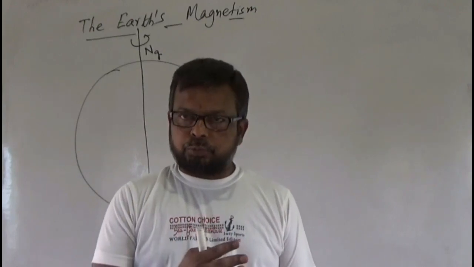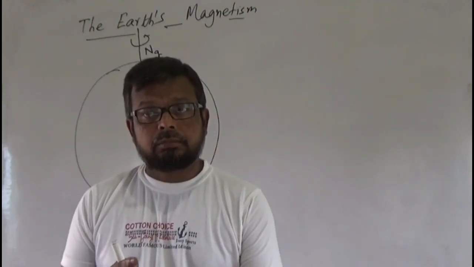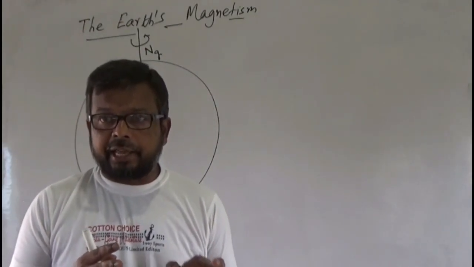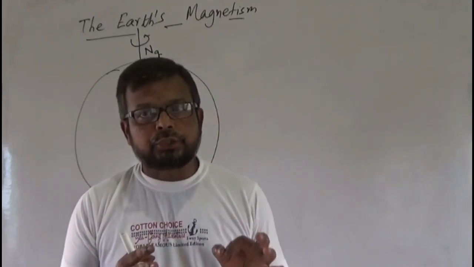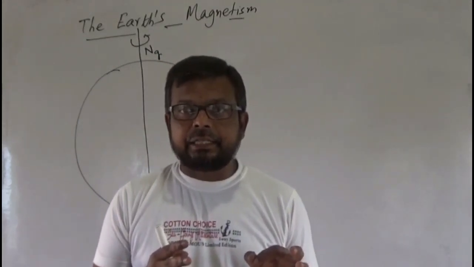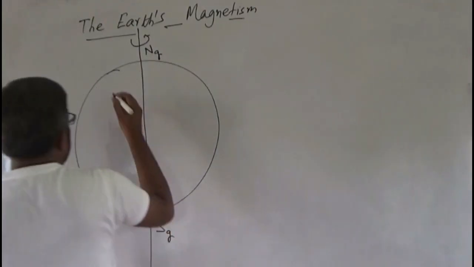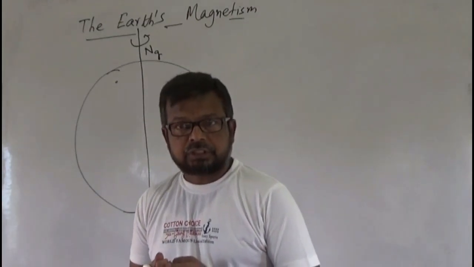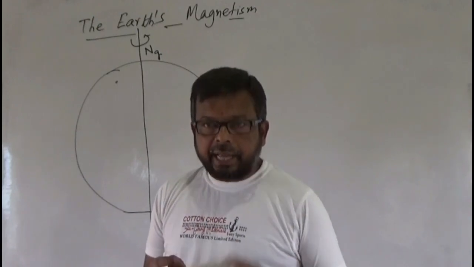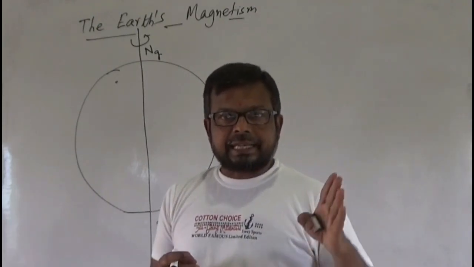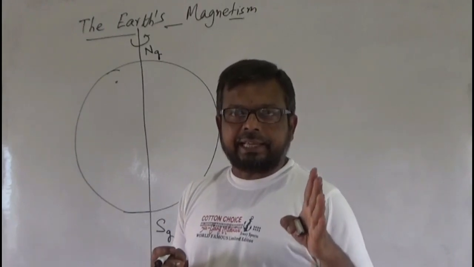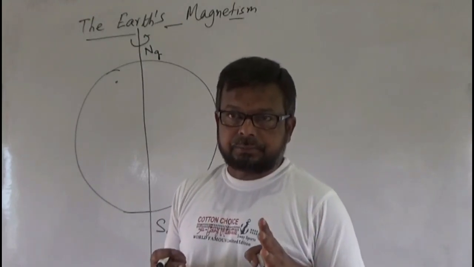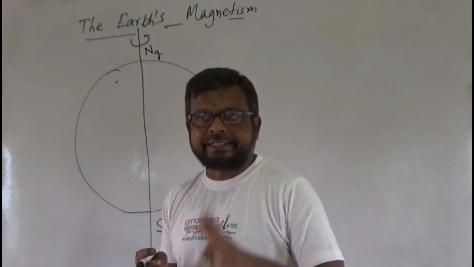And the location of the north magnetic pole is near the North Pole, but not at the geographic north. It is at a latitude of 79.74 degree N and longitude of 71.8 degree west, and that is somewhere in North Canada. And the magnetic South Pole is at 79.74 degree S and 108.22 degree east, somewhere in Antarctica.